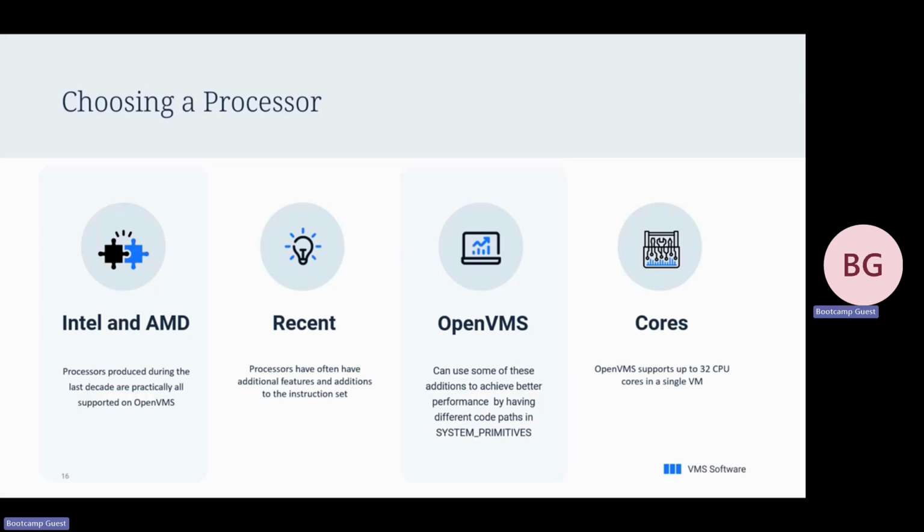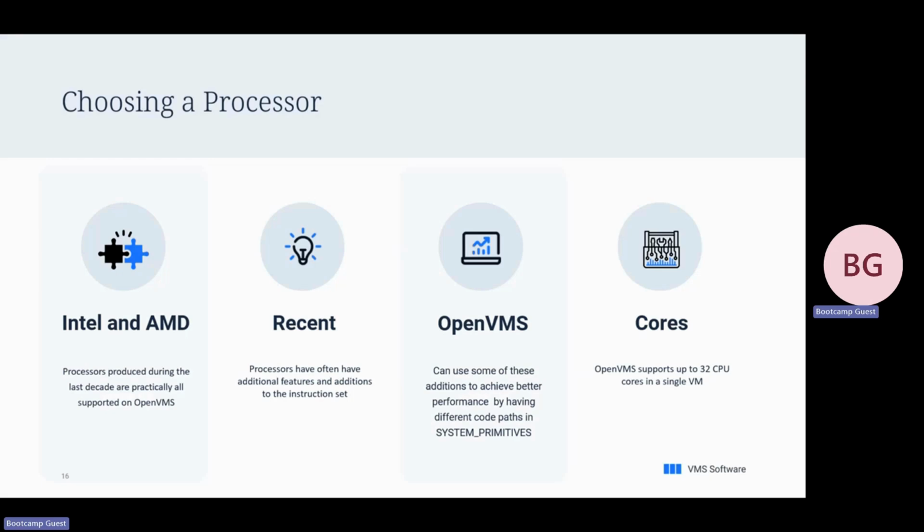With version 9.2.3, that's no longer really visible to the user because we've managed to compress all those different routines into a single image. It's like a fat binary. But there are still settings in SYSGEN where you can play with which processor features you want VMS to use and which you do not want VMS to use. So it pays to buy a more modern processor.